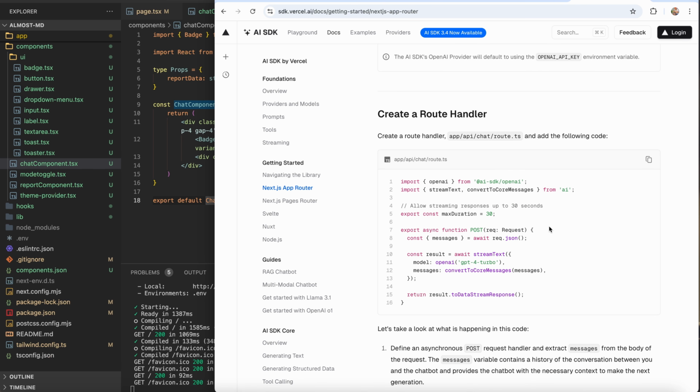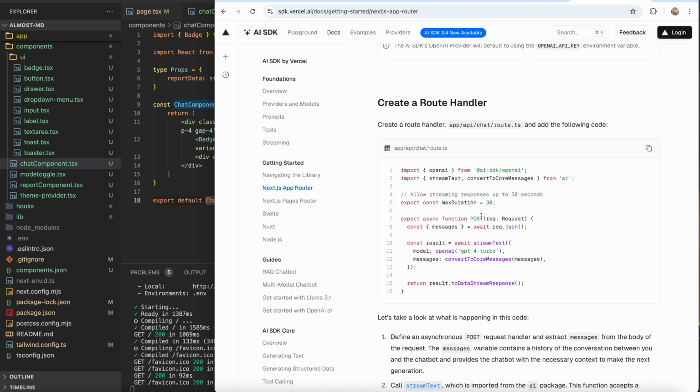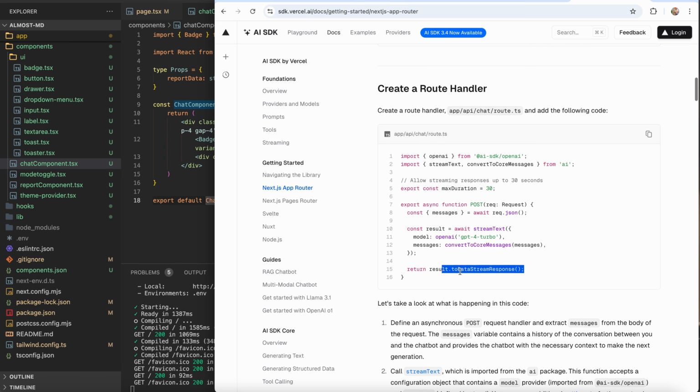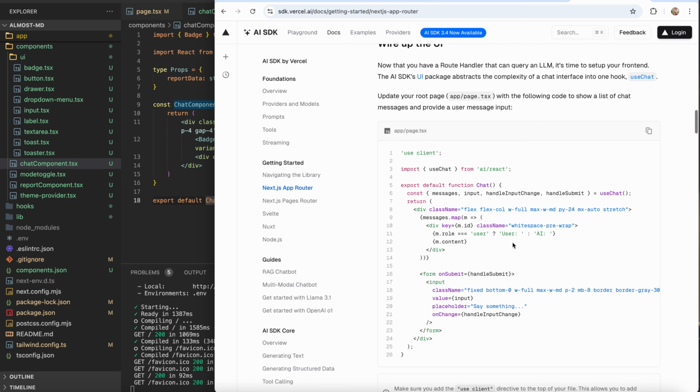And it comes with two things. On the server side, you'll be writing the post handler the way you'd write any other Next.js API. The only difference is that you'll be using this toDataStreamResponse function to return the streaming response. And on the client side, it comes with a useChat hook. This works on the principle of internally managed state and exposing certain handlers, which you will have to hook up with your page elements. So for example, this messages array contains all the messages that have gone back and forth between the client and the server.